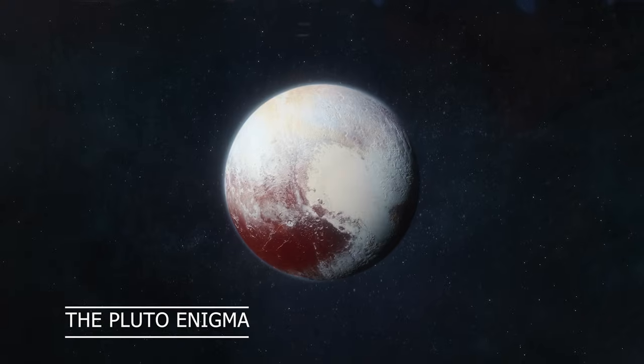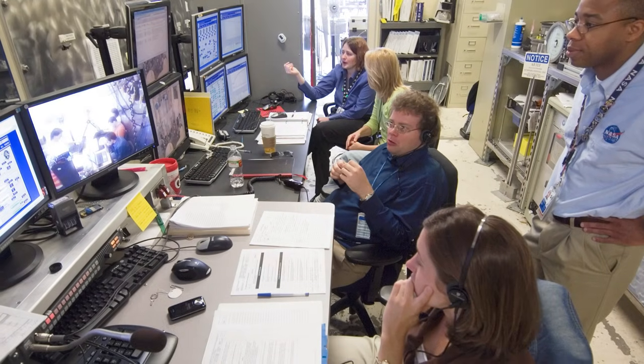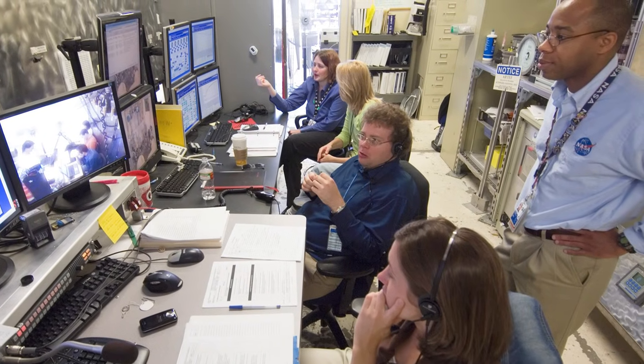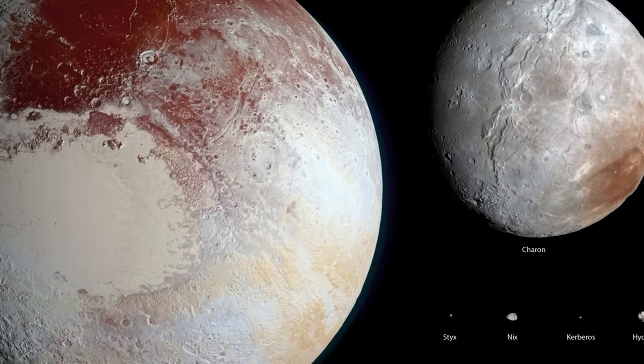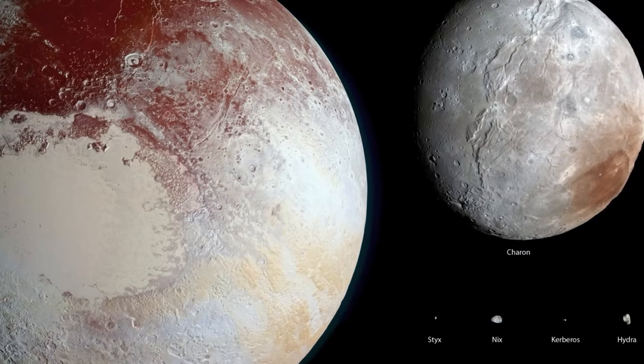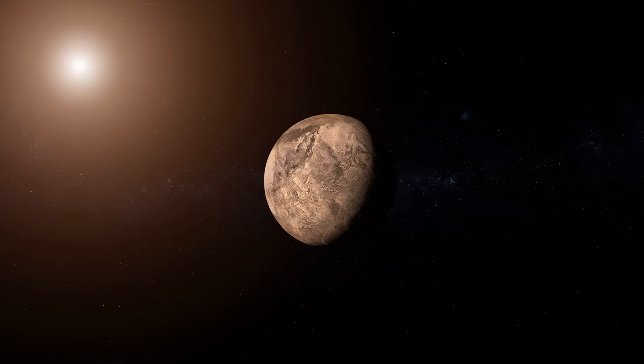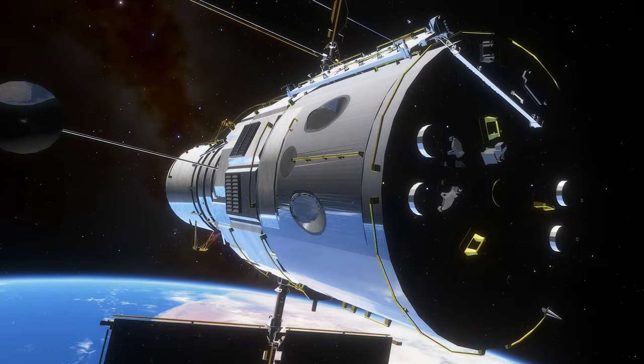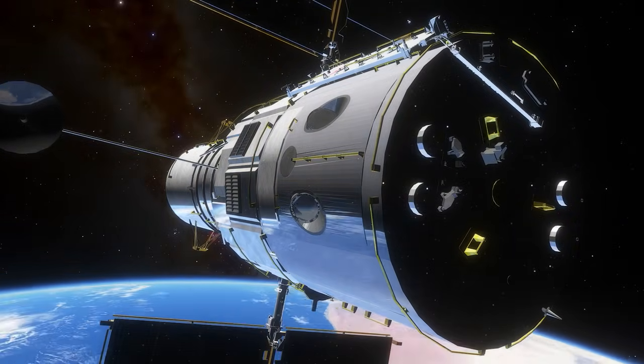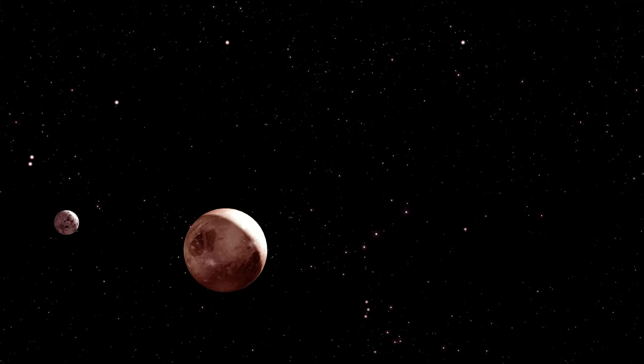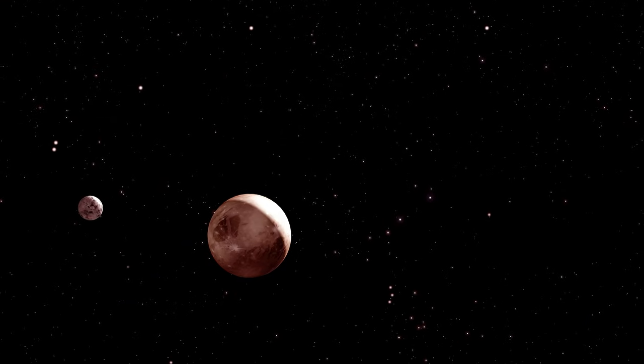The Pluto Enigma. 2015 was a year of tremendous enthusiasm for the space community. Before that, we had only this image of Pluto's system. Pluto is so small and far away that even Hubble could only detect a few flecks of color variation when it focused its lens on the planet. In 2015, however, everything changed. Thanks to the New Horizons spacecraft, which flew by Pluto nine years after its launch, we could see Pluto and its moons with unprecedented clarity and precision.